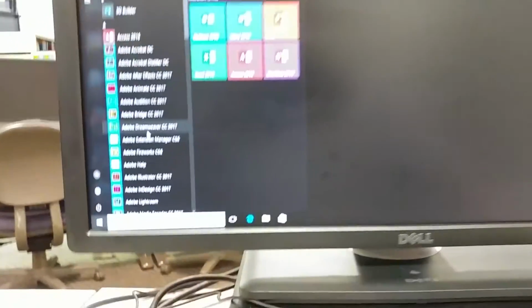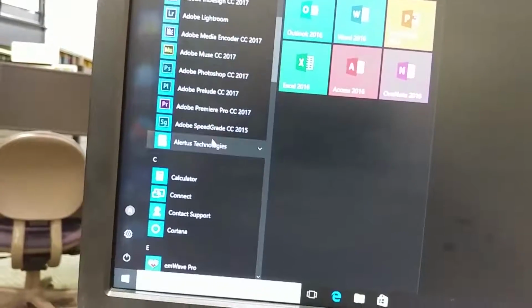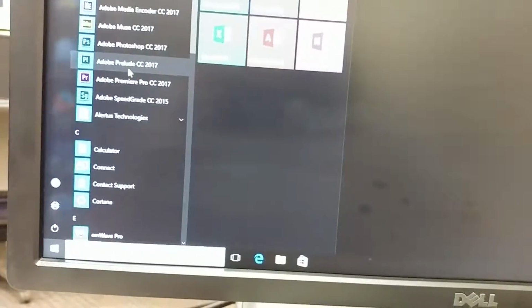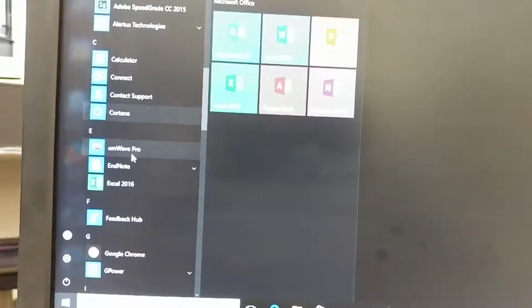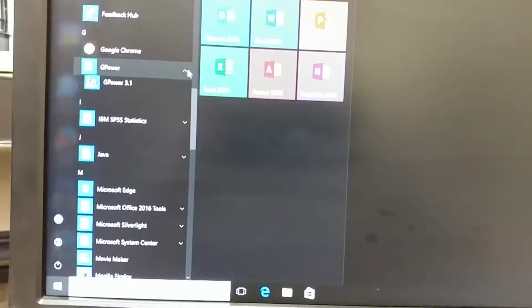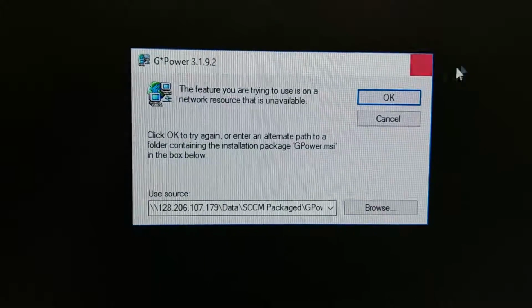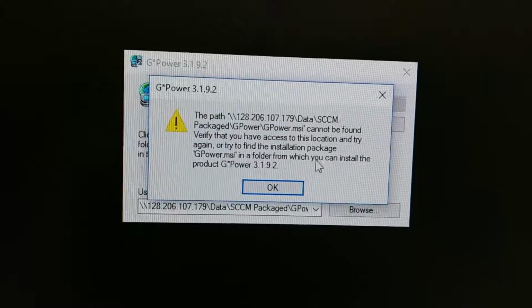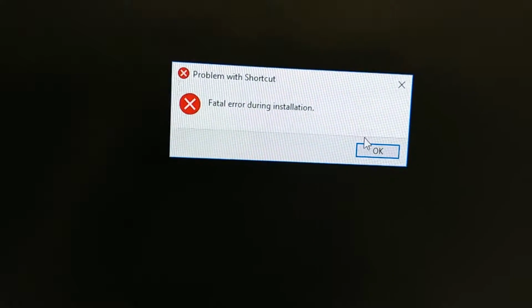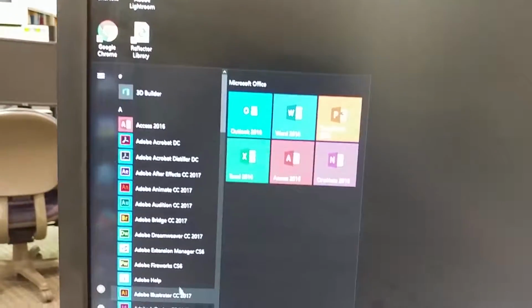Now let's take a closer look at what's on the PC. PC's a bit more straightforward. If you want to find a program, you're going to hit the bottom left start and scroll on the left, and you'll see all the programs that these Windows 10 PCs have. I think it's G-Power. That's new. That's not cool. I guess G-Power isn't a go.